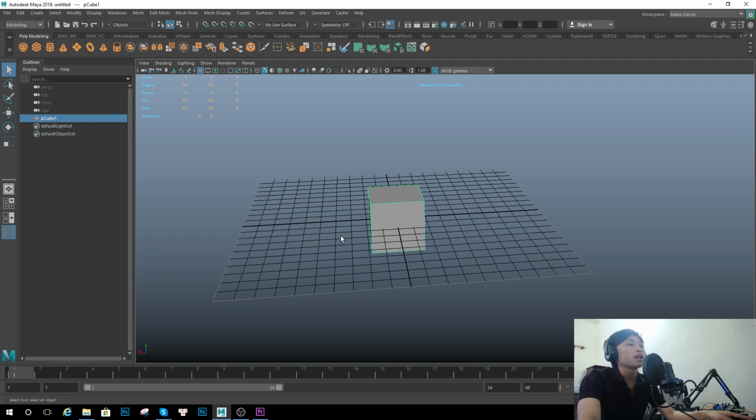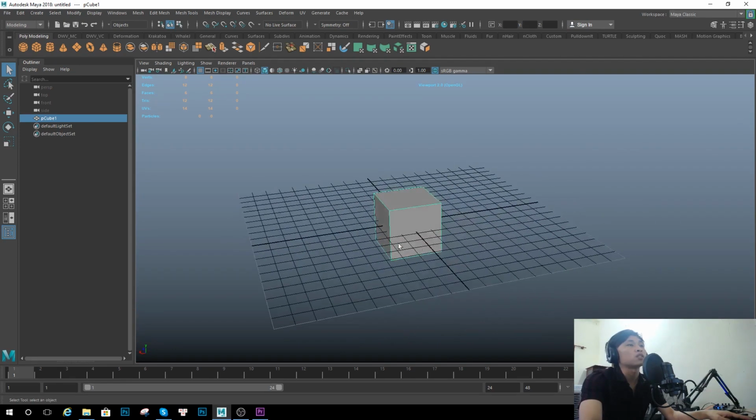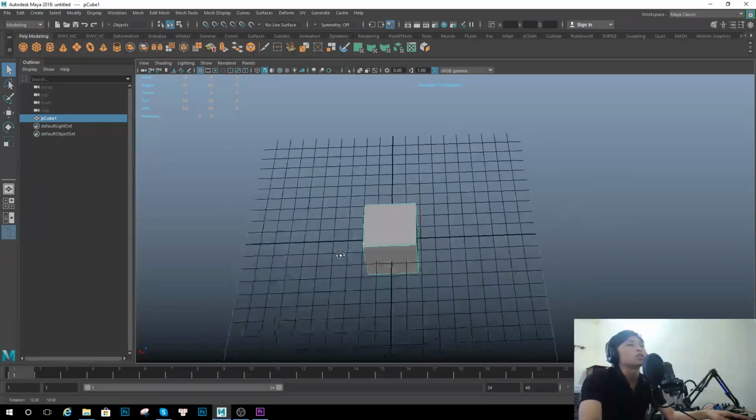on the keyboard and click and drag with your left mouse button. As you can see, I'm rotating the camera by moving the mouse from left to right, or right to left, or up and down, or like drawing a circle.